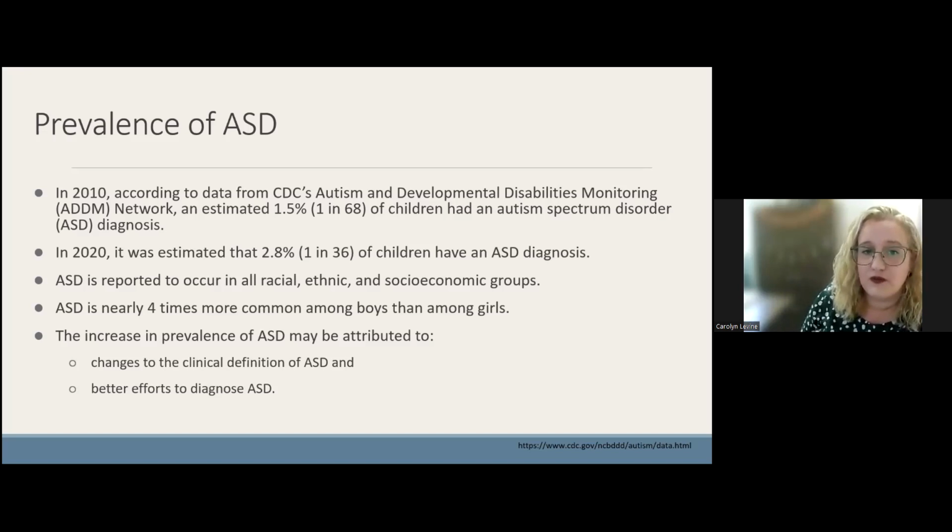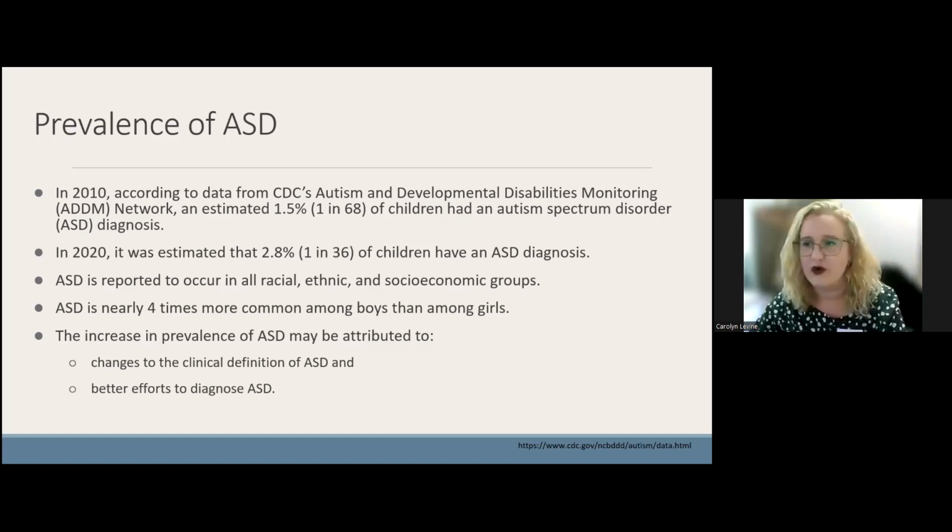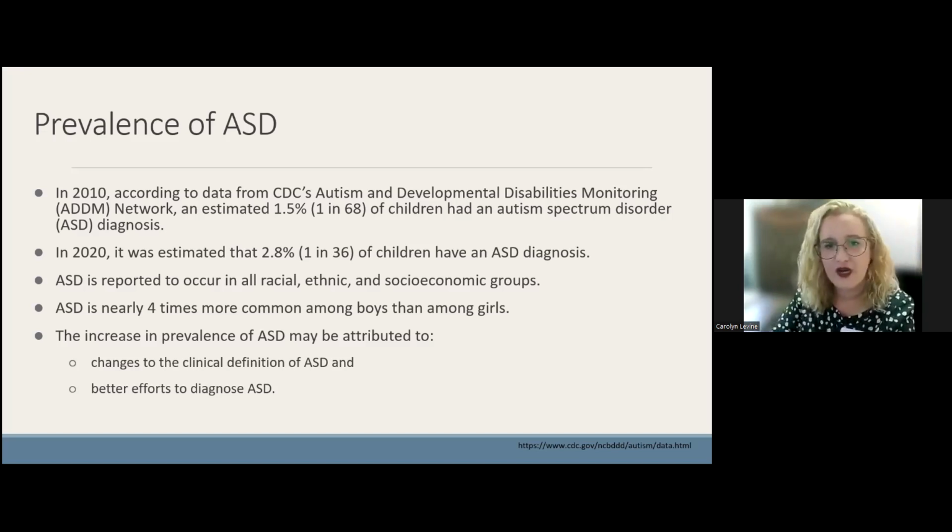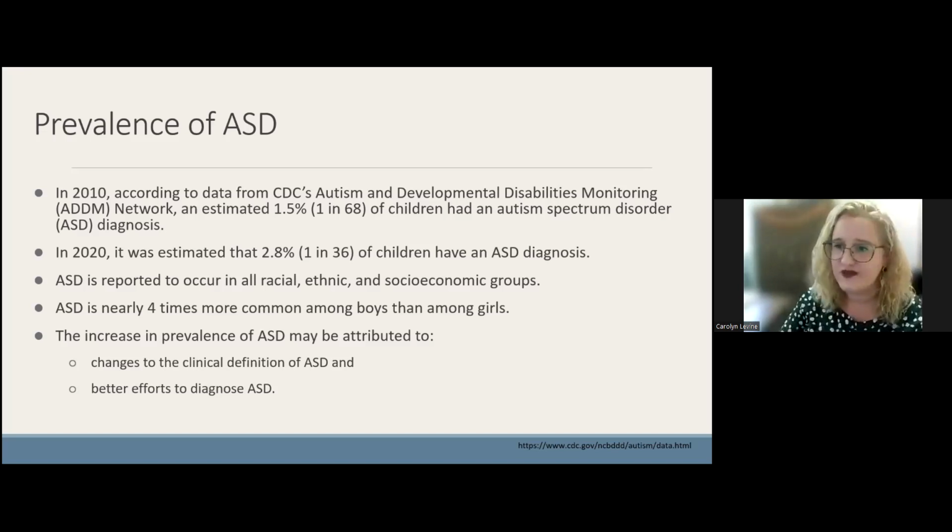However, it's more common in boys than among girls, 4 times more common actually. Some of that might have to do with the way that it is diagnosed and the way that those symptoms manifest themselves. A lot of times in boys, you see more outwardly aggressive behavior, which of course is more noticeable to folks, and you're more likely to get a diagnosis when your behavior is interrupting class or interfering with the work or some other aspect of your life. Girls also tend to get diagnosed later than boys do for that same reason, pretty much.